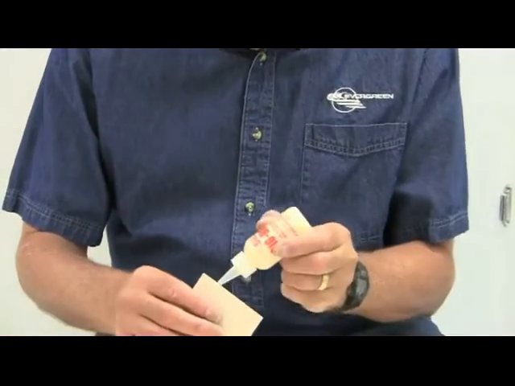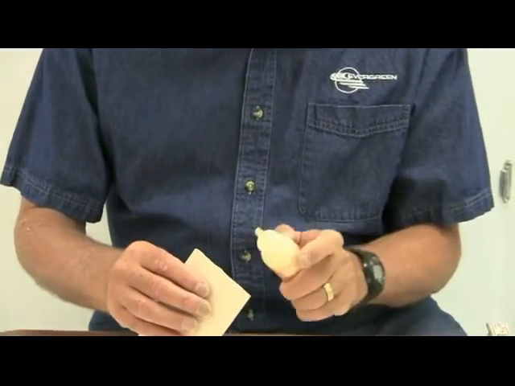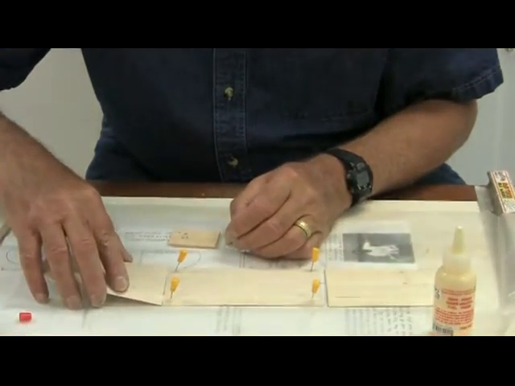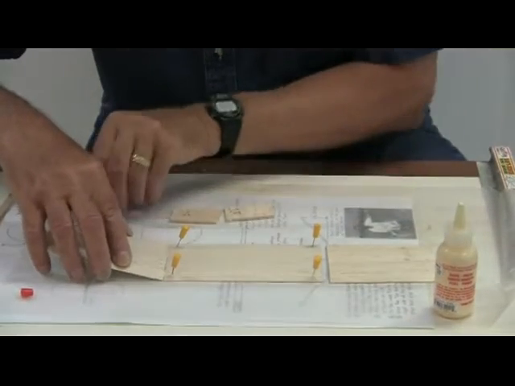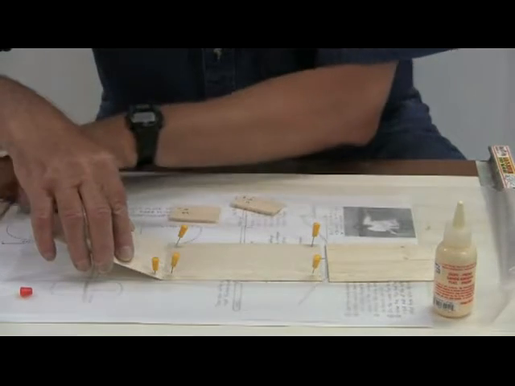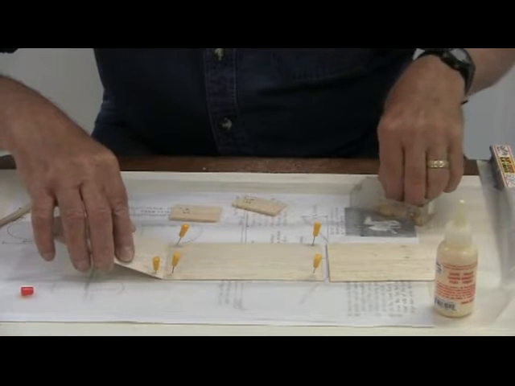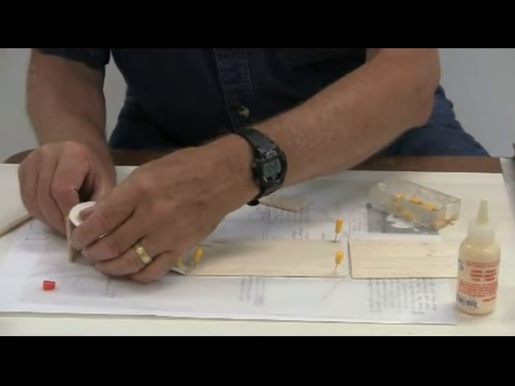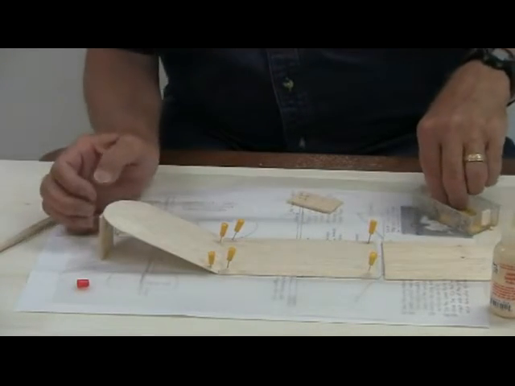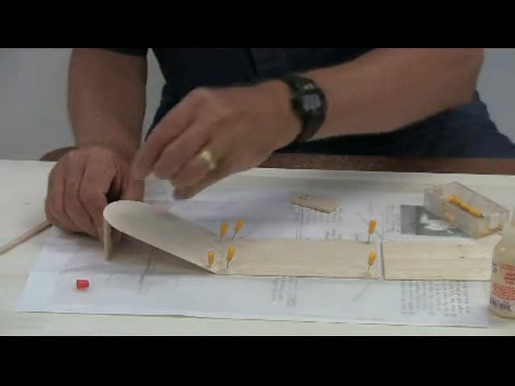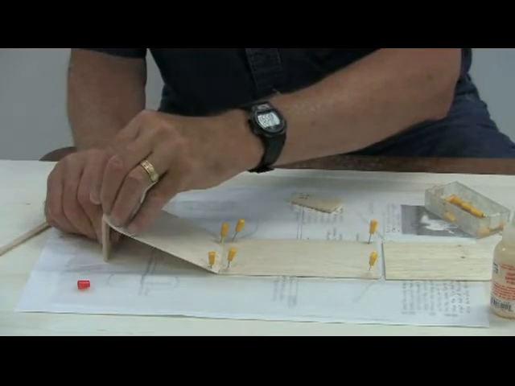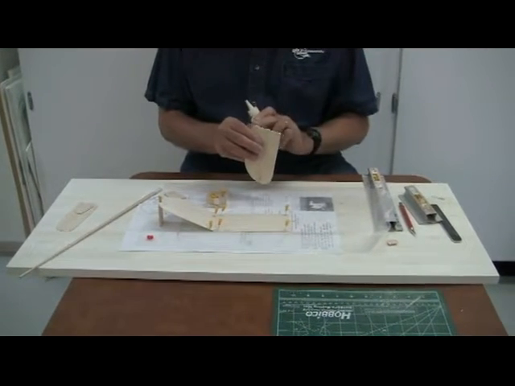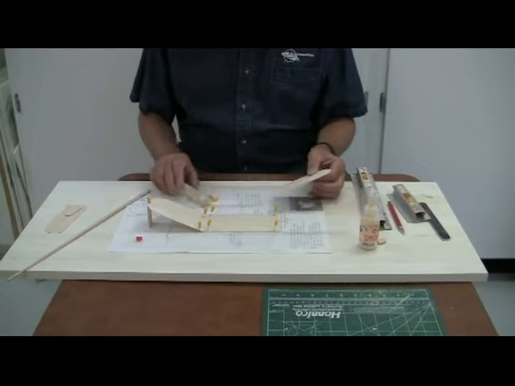The aliphatic resin is very similar to what you can buy in the carpentry stores, like Lowe's or Home Depot. So, the kit, as you get it, already has a beveled edge to it. We are going to apply some glue to this edge. I like to rub it along the side here so that it makes sure all of the glue gets in the right spot. I hold it up with one hand, like this, put a pin in with the other, like this. And then I'll put the dihedral block underneath in this fashion. So, that's all there's to it for this side of the wing. Now, if you feel like you might end up knocking this off, you can actually pin through it in that fashion.